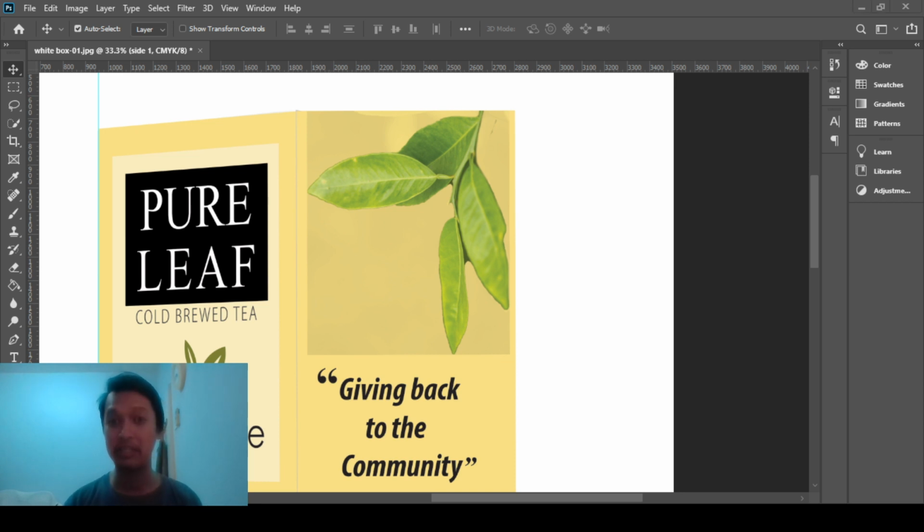Once the layer is rasterized, only then are you able to use the distort function. I just want to make sure you were able to achieve this as well. You can also go up there to Layer and Rasterize.